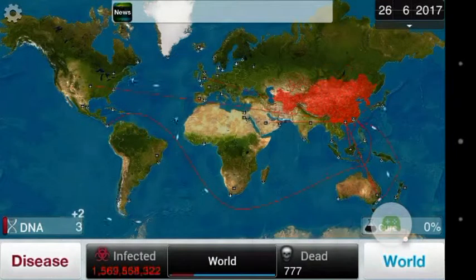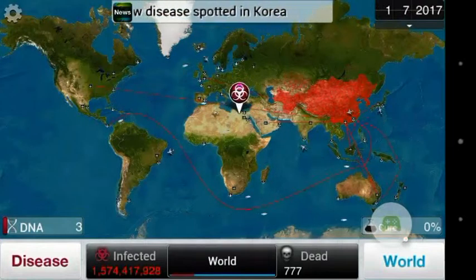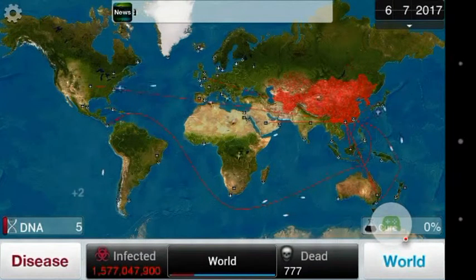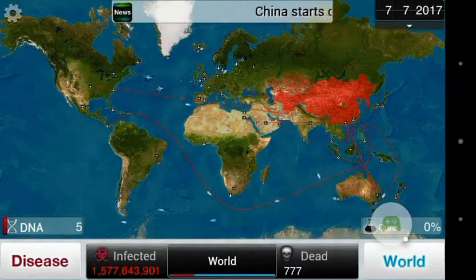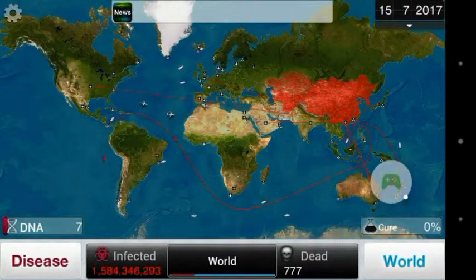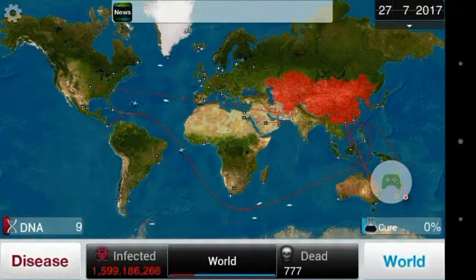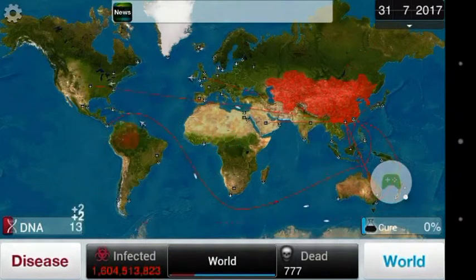Right, we've now got insomnia, which we can't fight against at the moment. And now we've been spotted. Here we go. Here's where the fun part starts. We've now got to fight the world. As you can see in the bottom right hand corner, behind the Google icon, there is a cure bar. We need to keep that as low as possible. There are ways of counteracting it, but we need more DNA points for that really.